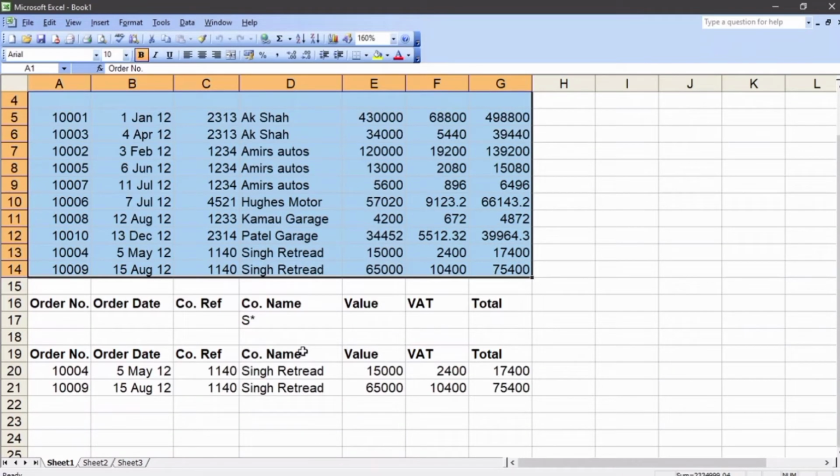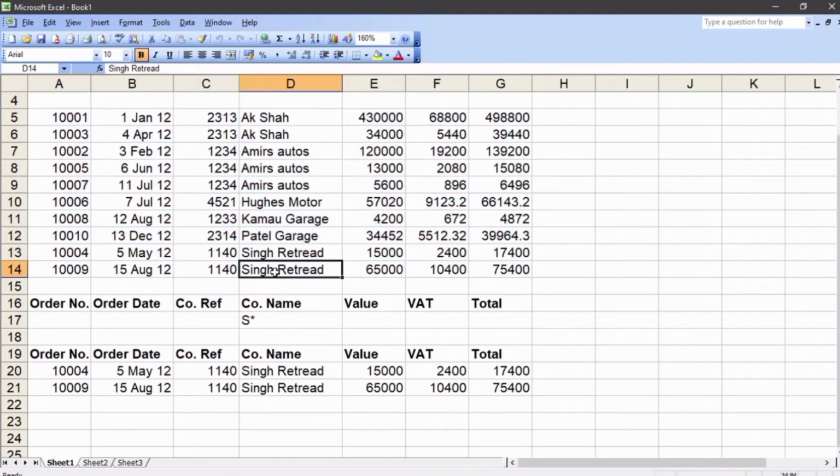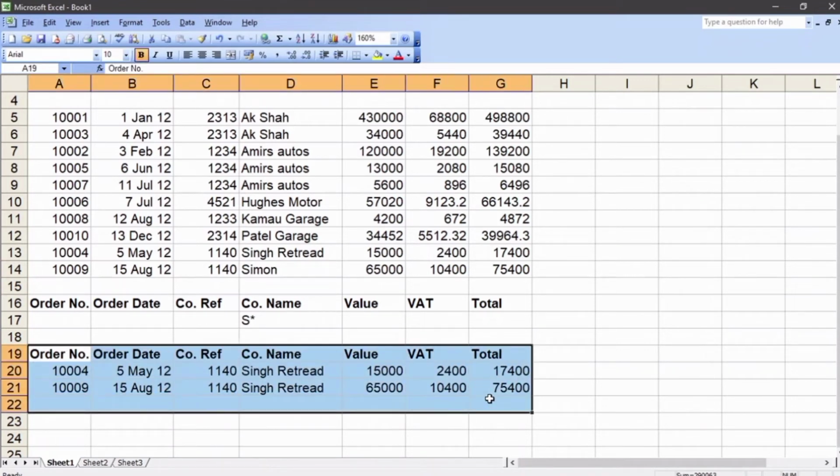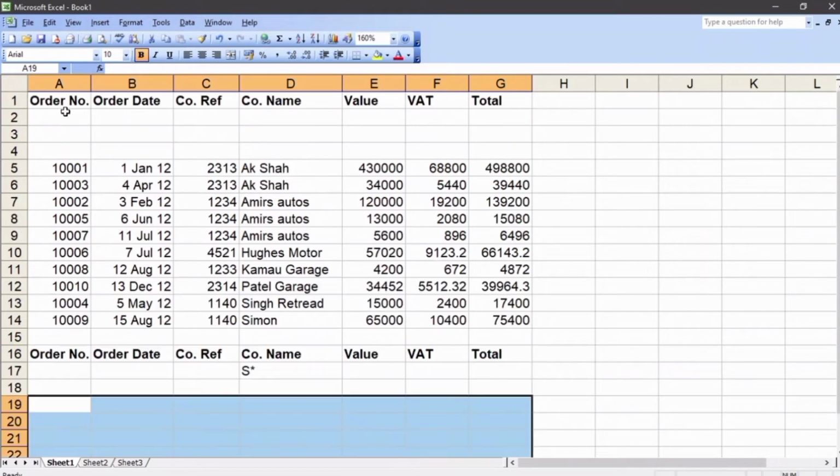So the records that meet our criteria are these two. We wanted records that have S, and here it is, Sai. Even if we had someone like Simon, let me write Simon, it would also bring the record. So I'm going to delete and do that again.